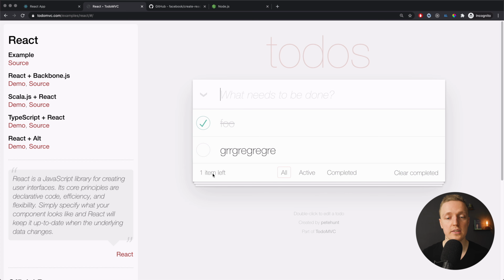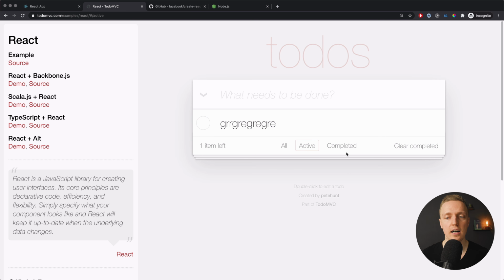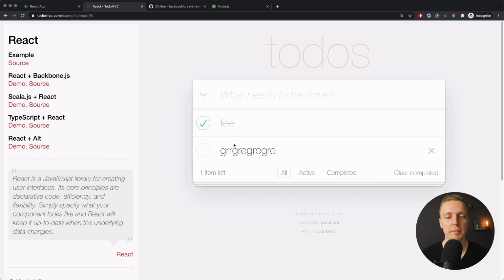So here we're rendering the number of items and our filters. Also, maybe we need additional component for single todo here, because there is quite a lot of logic. First of all, we're rendering here, we have remove button, so remove logic, toggle logic, and then inline editing. So I think we need here 4 components: header, main, footer, and single todo.